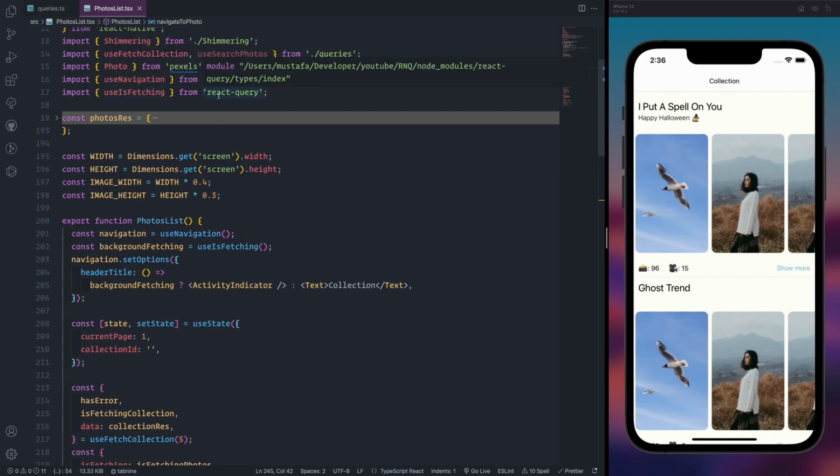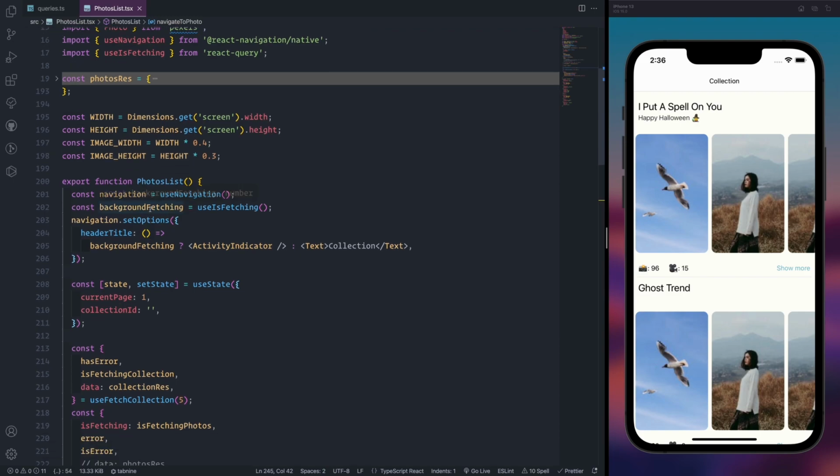But here what you can see is that I brought the useIsFetching. And as I said, useIsFetching will return a value, called isFetching, a boolean value. That will make sure that for any background fetching, so it doesn't mean that it's only for one query. Well, actually you can have it only for a specific query as we talked about, but we can have it also for all the fetching data that happens in the background.